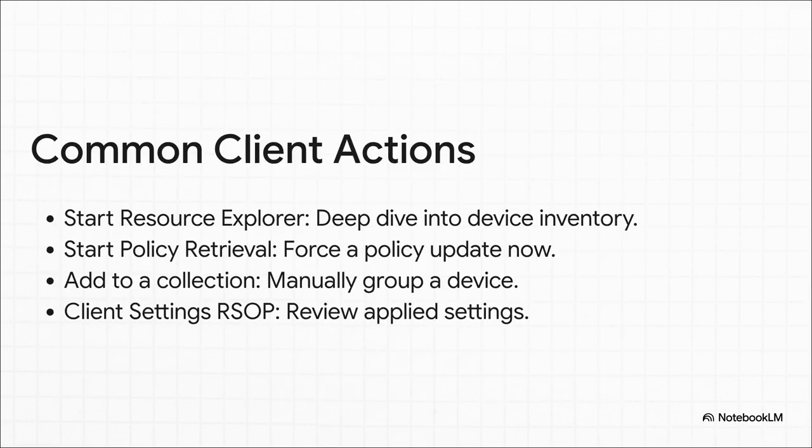And once you have those collections set up, the real fun begins. You can start taking all sorts of powerful actions right from the console. You can fire up Resource Explorer and do a super deep dive into one machine's inventory. Or let's say you just pushed a new policy. You can force a client to check for it right now. You can even review the exact settings being applied to an endpoint. This is what direct centralized management actually looks like in practice.